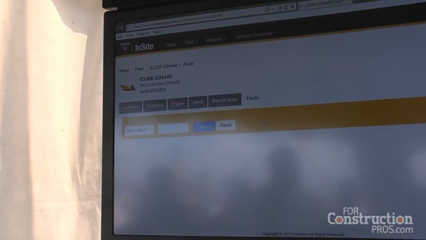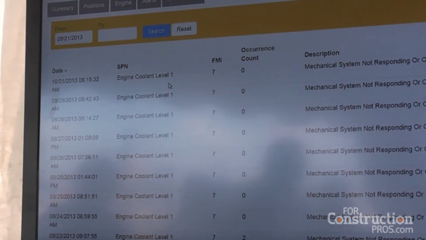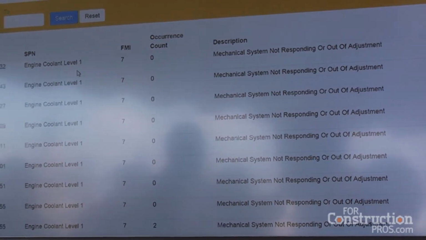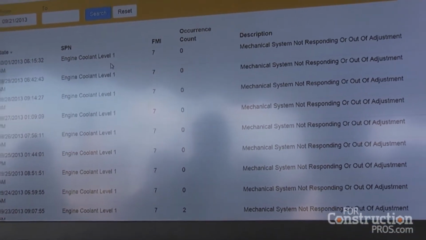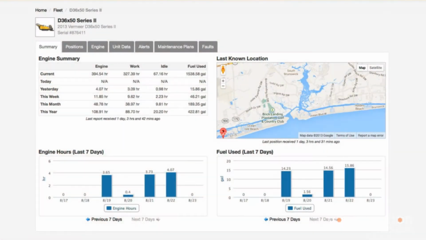So the final screen here is our fault codes. You see here, we can look at the faults that are taking place. So here we have set up an engine coolant low level indicator. So looking at this, the dealer and the back office of the owner can actually look at the screen and say, I've got an issue. It's not critical yet, but it'd be great to take advantage of this right now before it goes critical.